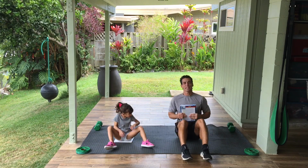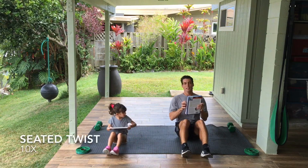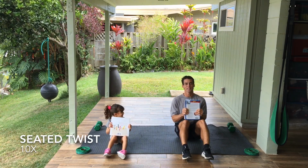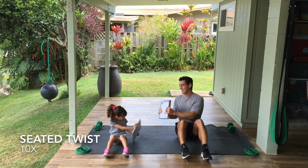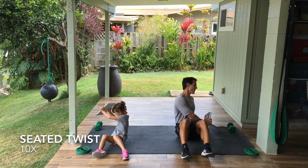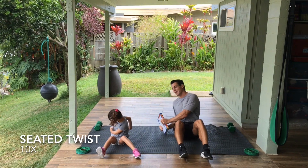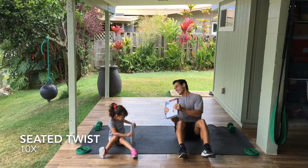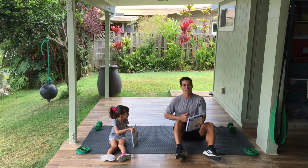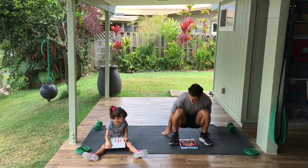Now we're gonna pick up our textbook and we're gonna do a textbook twist. Got your textbook? Okay, hold your book in front of you and we're gonna twist side to side. Ready, set, go. 1, 2, try to lean back. 3, 4, 5, 6, 7, 8, 9. We're working those abs. 10, nice job. You should feel it in your stomach muscles as you twist. All right, back up, Miss Naya.